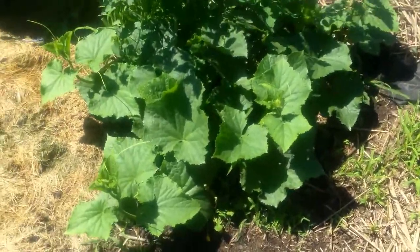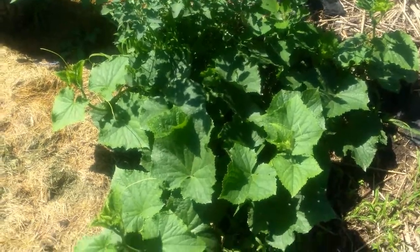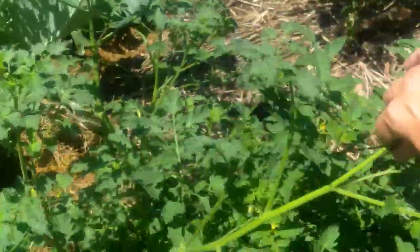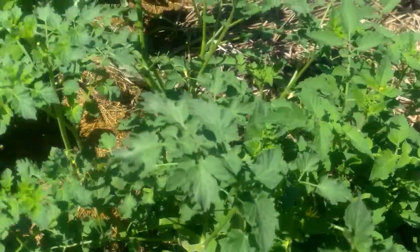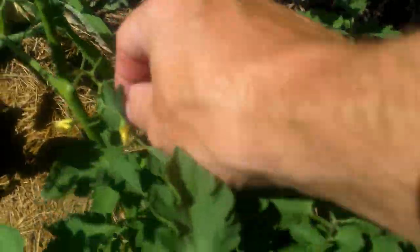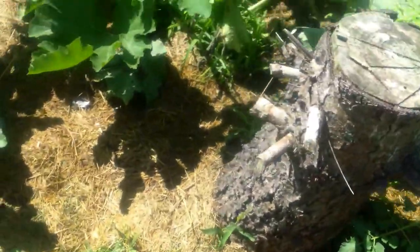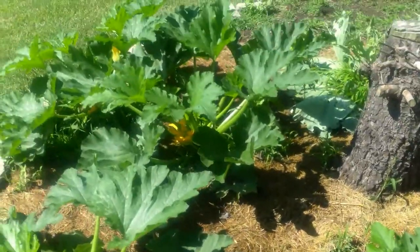Okay, this is another cucumber, and it's actually growing pretty well, but I'm not finding any cucumbers on them yet. But I'd expect it to put a whole bunch of cucumbers on once it starts. I also had a couple volunteer tomato plants come up. No idea what they are, but based on the flowers that are starting, I don't expect them to be very big. Of course, they're all falling off. Not sure why.